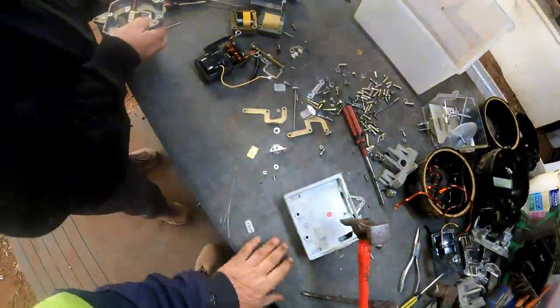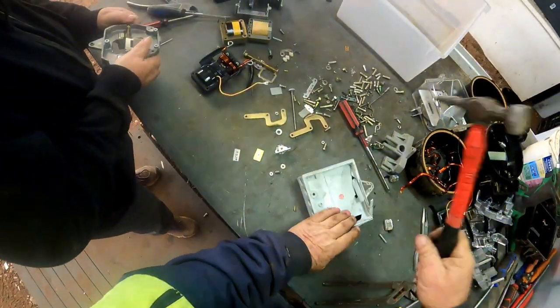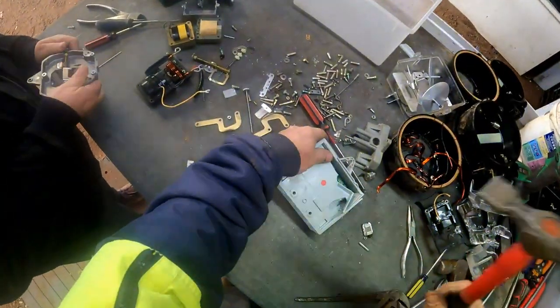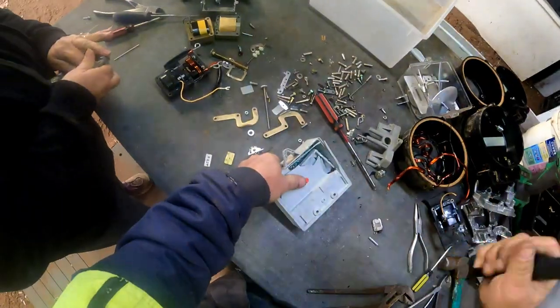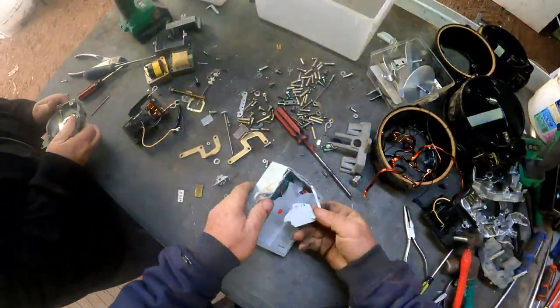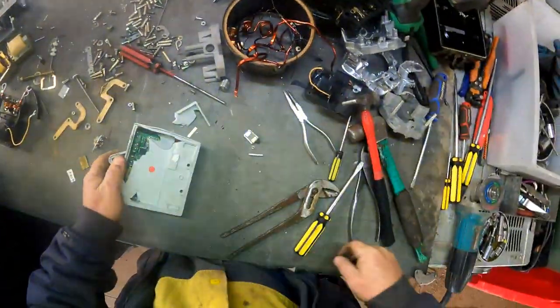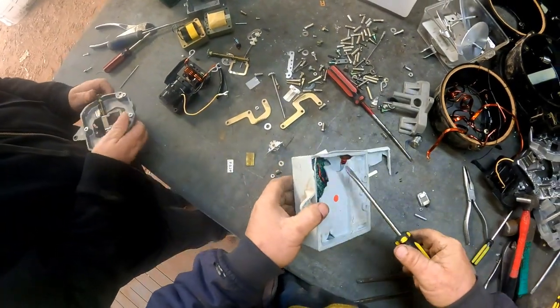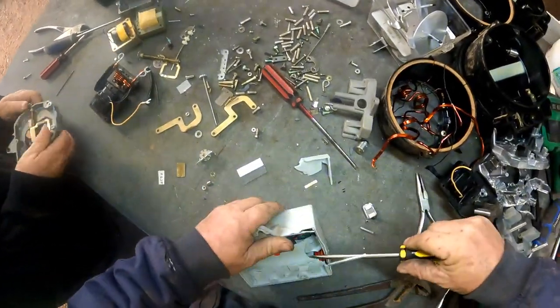Who needs screws? There we go. Don't need screws. It's glued together, surely. Yeah, it is. Breaking the seal, that's all I'm doing.